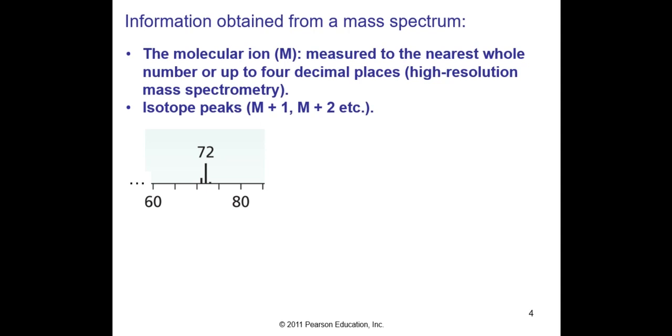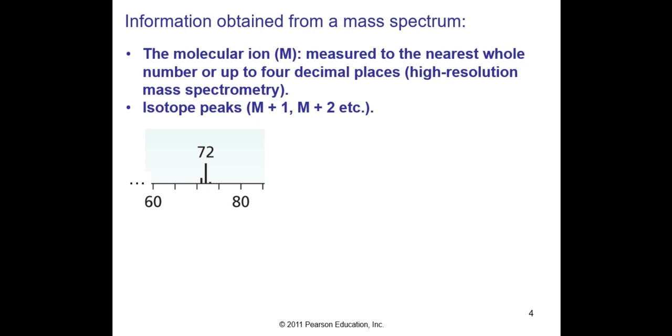Now, the biggest peak to the right, or line to the right in the spectrum, would be your molecular ion. Here it would be 72. See the little trace of 73? That's a carbon-13 or a deuterium. But there is your molecular ion. The starting material had a molar mass of 72 grams per mole.